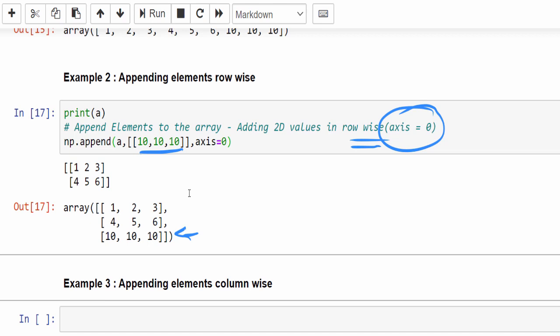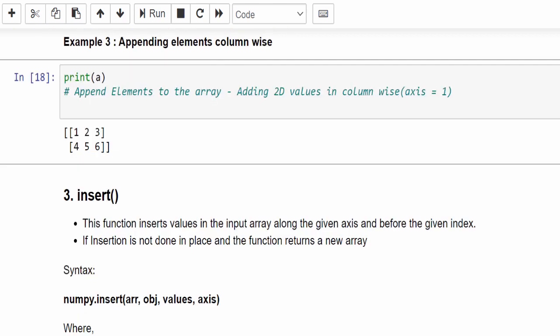Next example, we want to append column wise. For that, we have to mention axis is equal to 1. As I already said, we have to be very careful while mentioning the shape, and the shape here is 2 rows 3 columns.